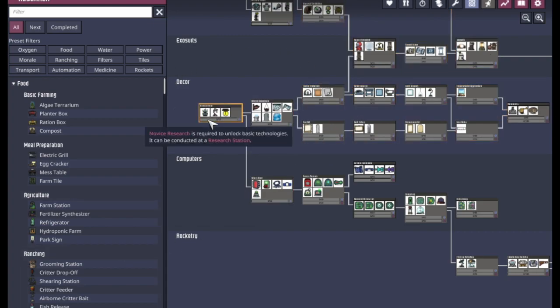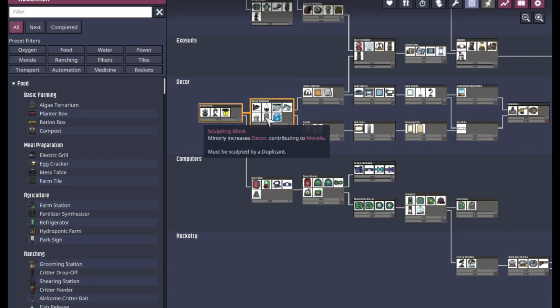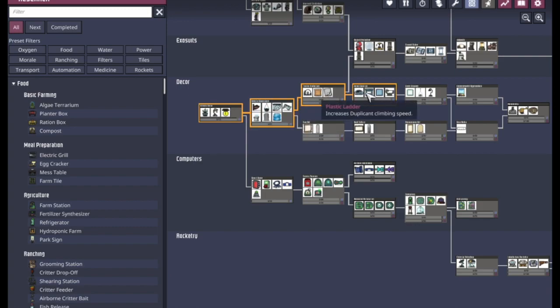Decor, of course, covers things like decorative plants. Lighting is considered decor because your duplicants like lit areas. There's also sculpting blocks and crown molding and carpentry, different ladders and beds here. So basic quality of life improvements and things that they like to look at are going to be here, and that's going to help keep your duplicants' mood high. So this is kind of something you want to be aware of.